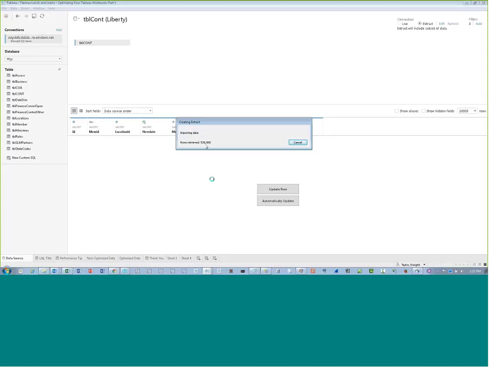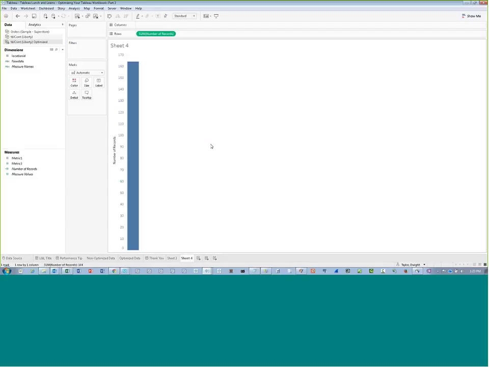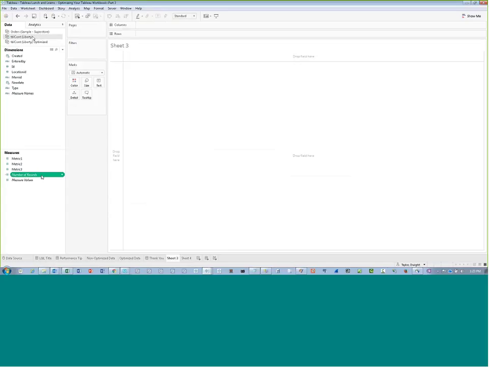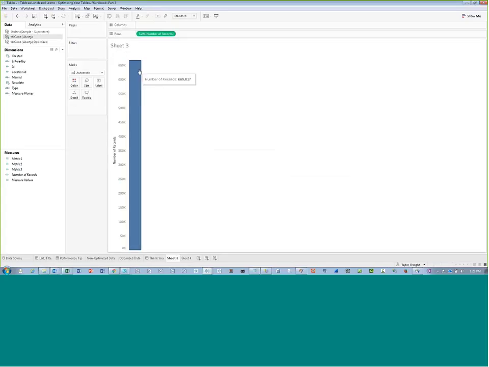Now, I'm counting the rows of data here, and I'm already past 665,000 rows, even though I turned on the aggregate feature. So if we look at our row count, let's blank out our worksheet and count the number of rows in our non-optimized data source. Wait a minute. We still got 665,000 rows of data. What exactly did it aggregate?